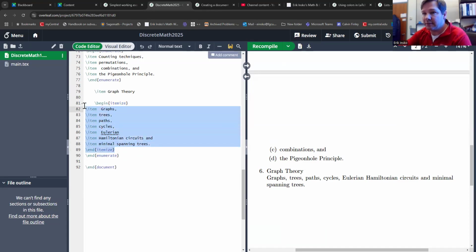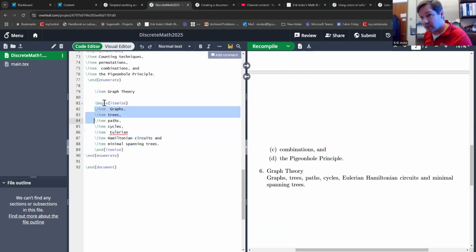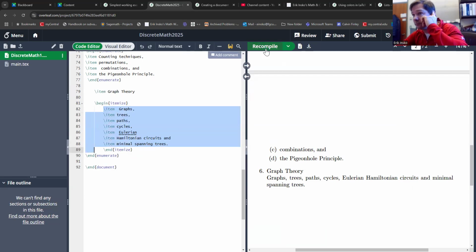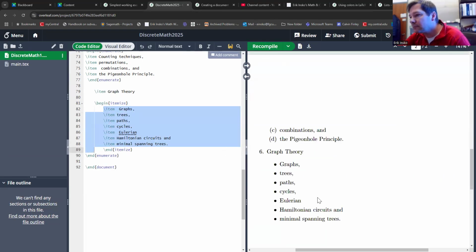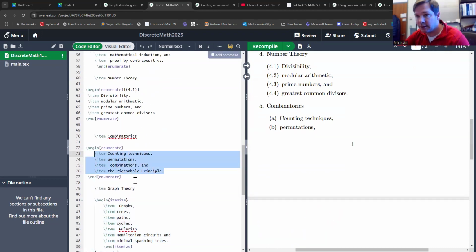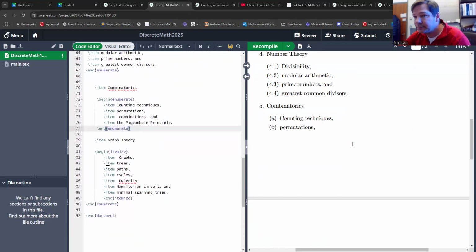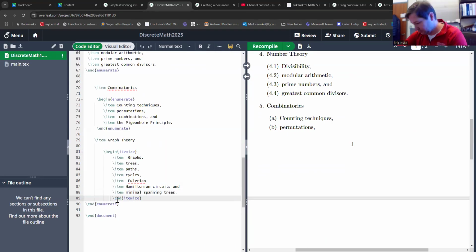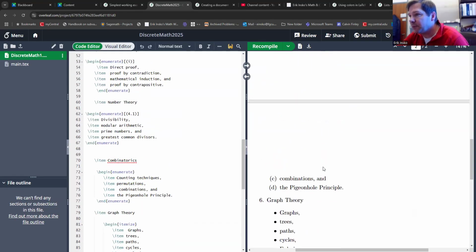Let's indent some of that. Pretty nice. Okay, so there's our numbered list.